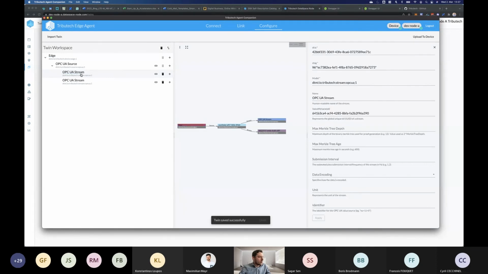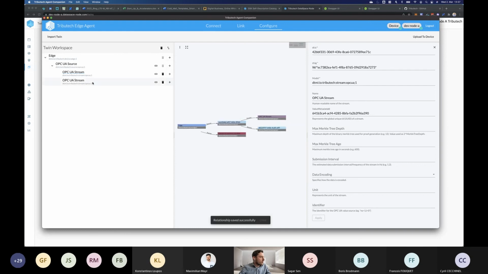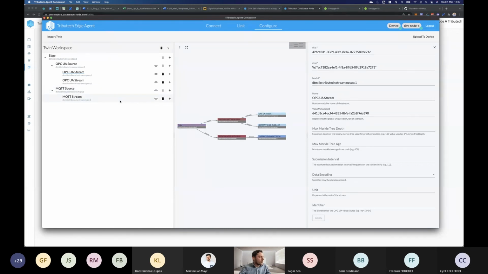So we can build up the digital twin of our IoT device, which is then also used to adapt all the configurations to the IoT device, where we can define in the end the mapping to collect the different data. If we have a second data source, we can also add MQTT as a data source and add MQTT data streams to it.